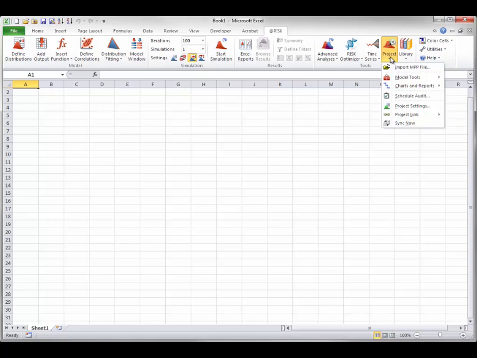@RISK's project tool imports your schedule's MPP file from Microsoft Project into Excel. Once in Excel, @RISK distributions can be added to the schedule so that a risk analysis can be performed. By using @RISK functions and Excel formulas, you are able to create better, more robust risk models than can be built in Microsoft Project alone. In addition, you can access all of the capabilities of @RISK when you work with project schedules.